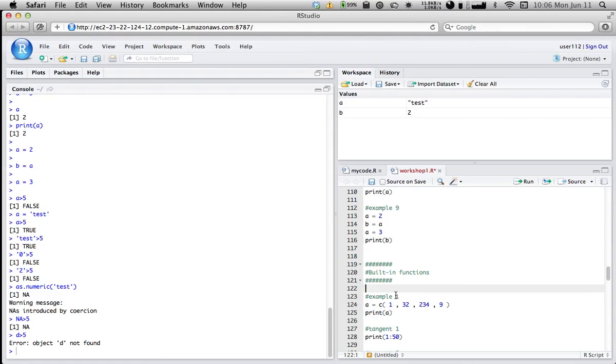So the next section is to talk about built-in functions. There's a variety of ways to simplify things in R. With math, logic, and assignment, you can do anything, but it will probably take you a long time using just those three tools. What will greatly simplify your task is the idea that there are functions. Functions are pieces of code that have already been written that may take input, do some computation, and provide output.